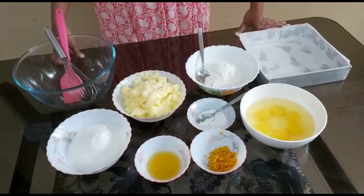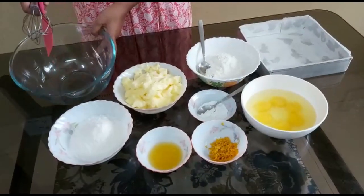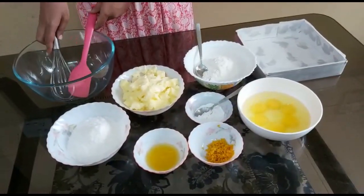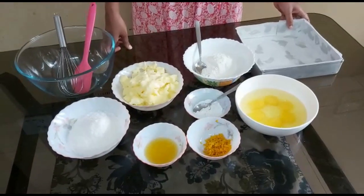For the ingredients, look at the description box below. For this cake, you'll be needing a bowl, an egg beater and a spatula. You'll also require a tray lined with butter paper.